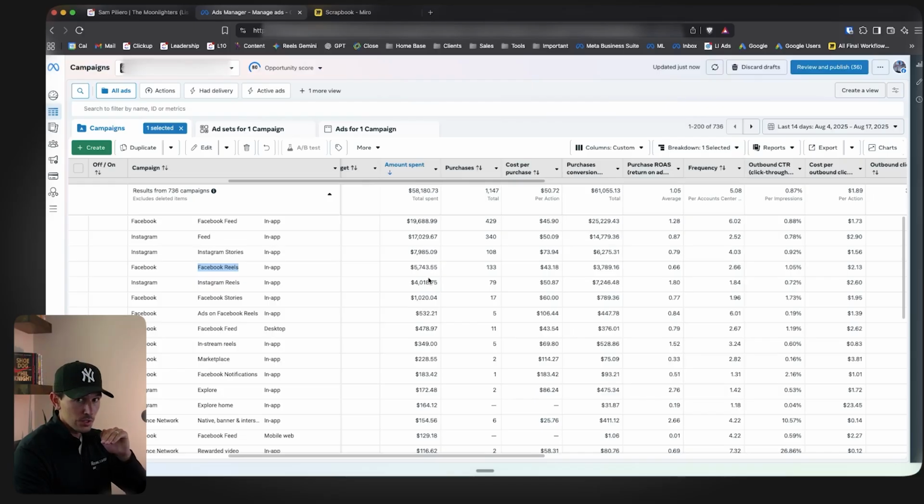So you might spend at a very low return on ad spend. It has never been more important to have all placements available, all reels, all story placements, because the user journey is so split. Some people really just stick to feed, some people stick to reels, some people go on reels and feed. The last thing you want to do is catch someone on the feed and then when they're in the reels experience, never be able to retarget them or never be able to talk to them again with an advertisement. So I'm always looking for consistency in these top 6.